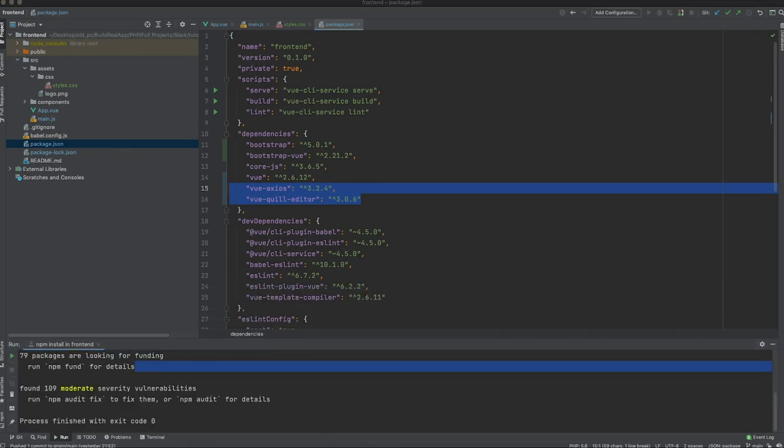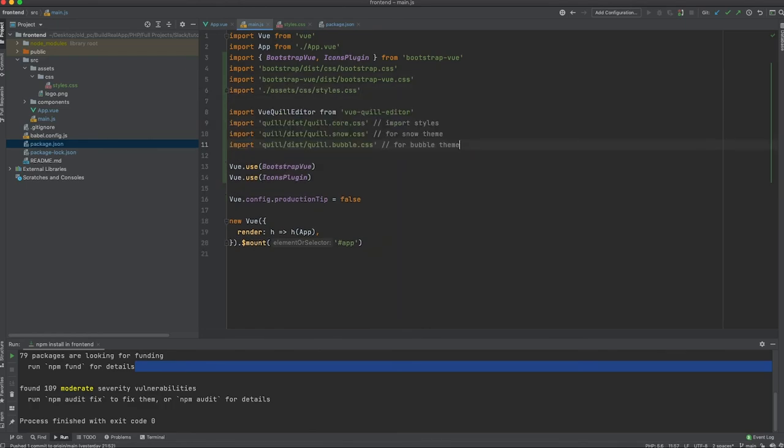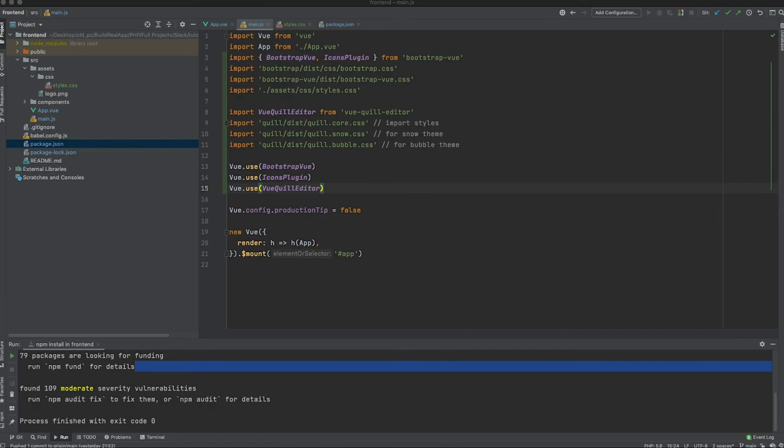So let's go ahead and import this very quickly. How can we import it? We come here, and I will put the documentation link in the description for this. As from the documentation, you need to import all of these, then use it in Vue.js like this. That concept is the same, guys. I'm not going to write too much code for this, so I have done it.